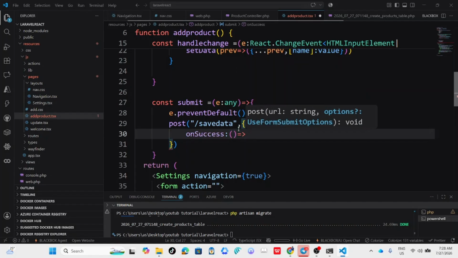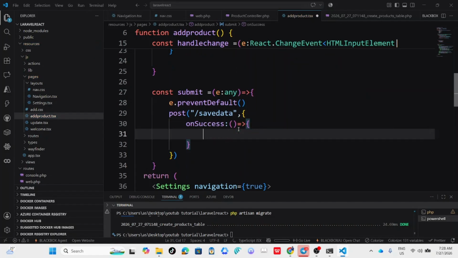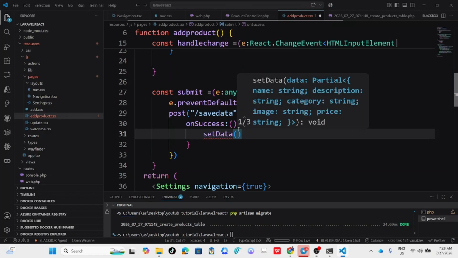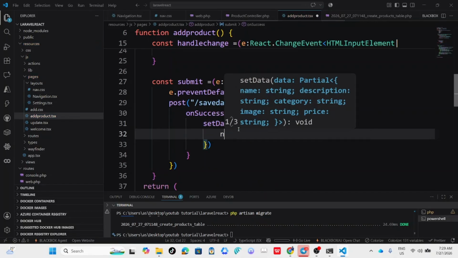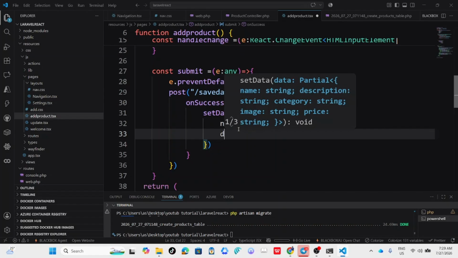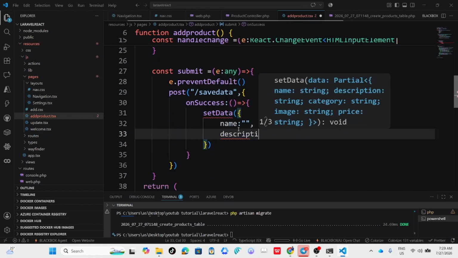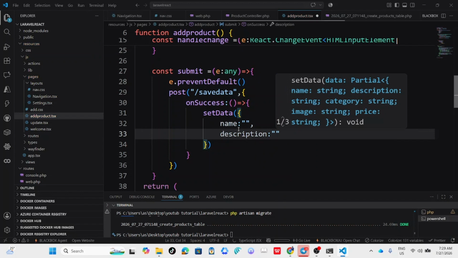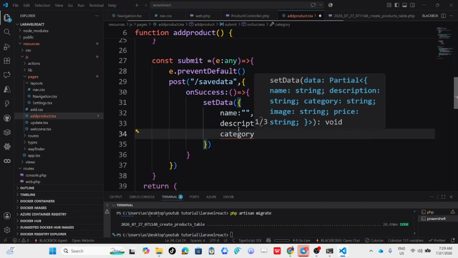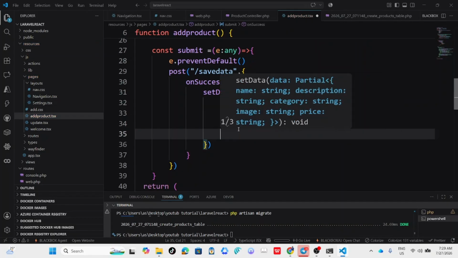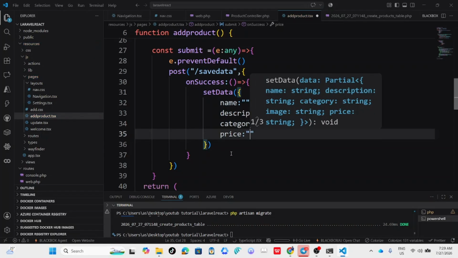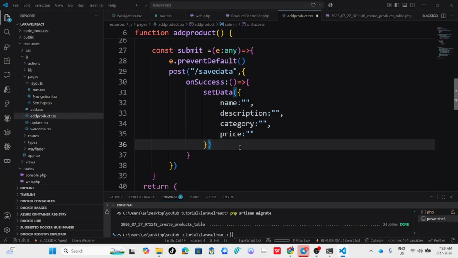As sources, we want to do something. We can set name should be empty. Description should be empty. Category should be empty. Price should also be empty. So many things we can do here.